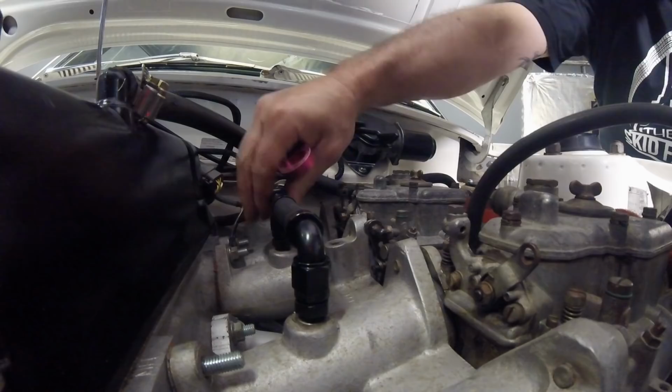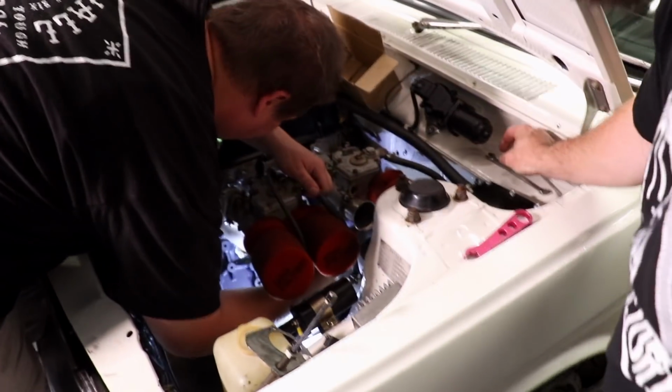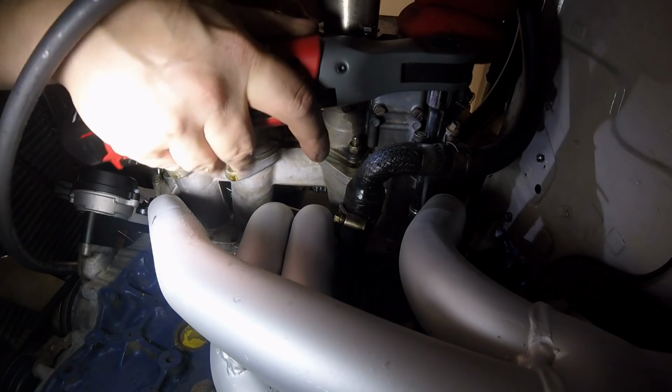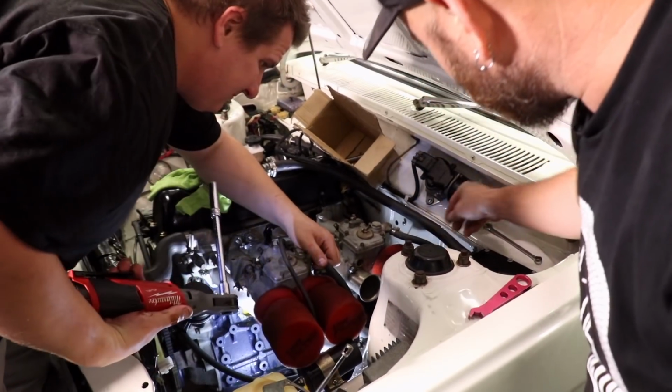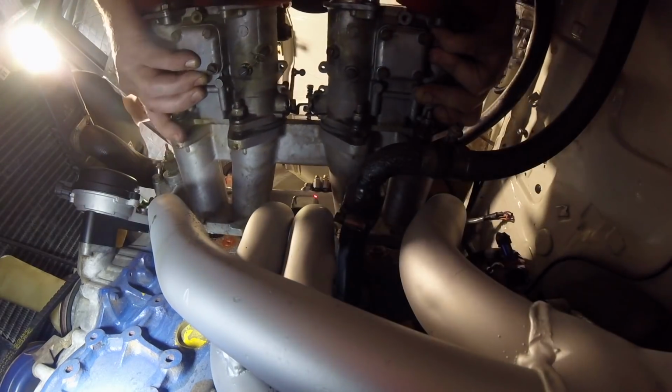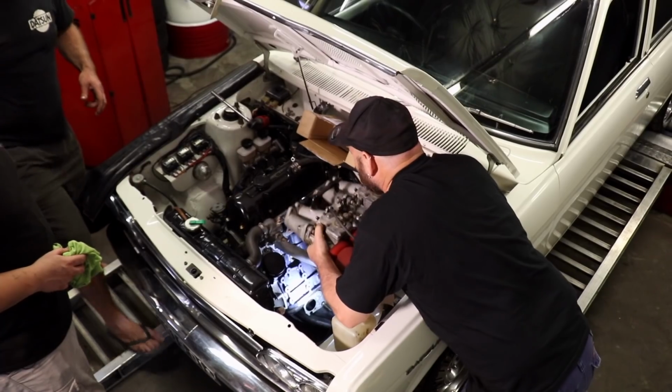The Webbers are pure, but they are also smelly and leaky, so they are removed to make way for the new quad throttle body setup. Off comes the accelerator cable, vacuum lines, fuel lines and inlet manifold nuts, and Al places the carburetors in a safe spot.